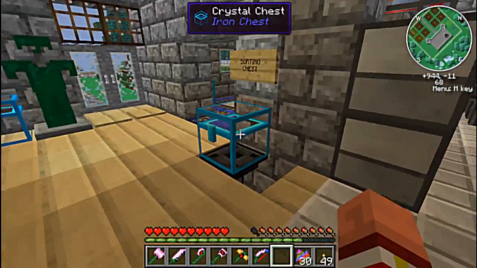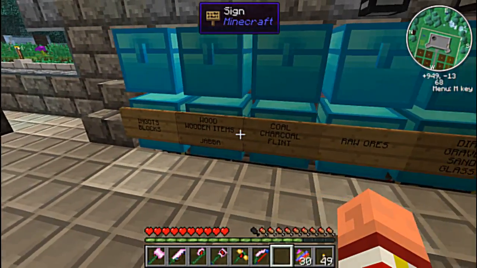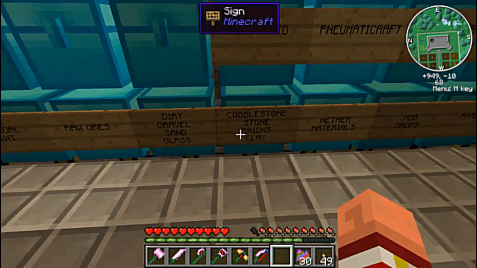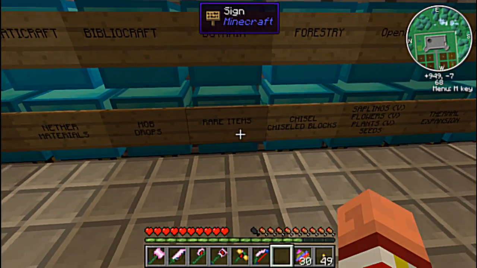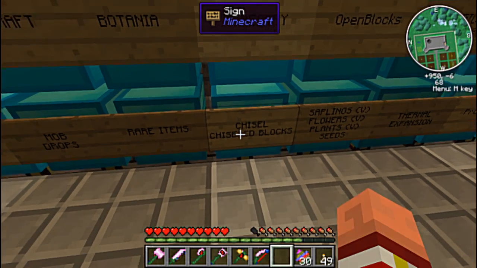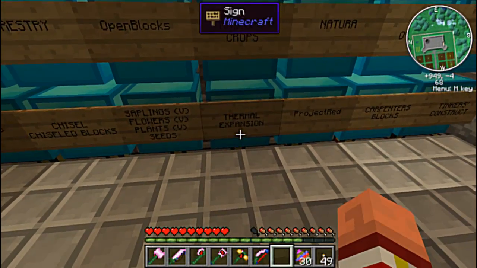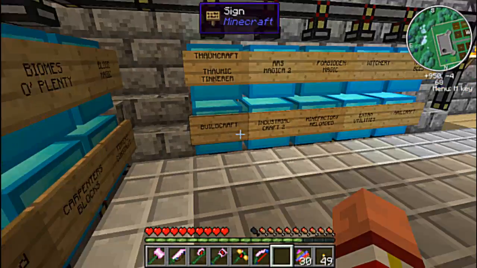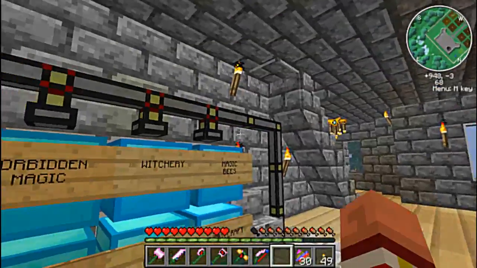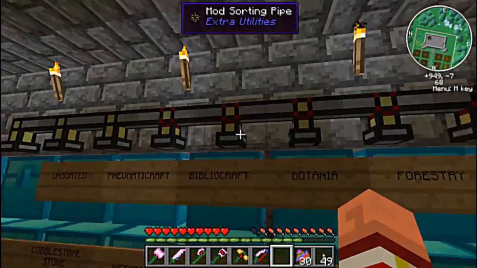We drop everything in here, and it starts moving along here. So all of this stuff going along here, I'm not going to bother reading it out, is on a normal pipe. It's just a normal sorting pipe. And then I believe when we hit, is it thermal expansion? When we hit thermal expansion, it turns into mod pipes. So everything else along here, going up, is sorted into its respective mod.